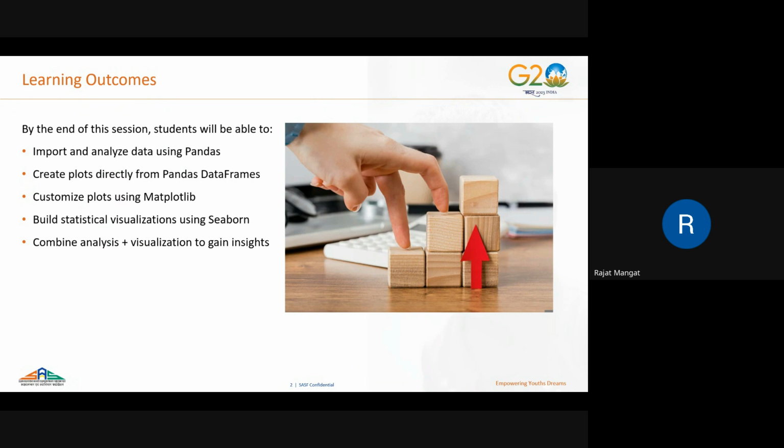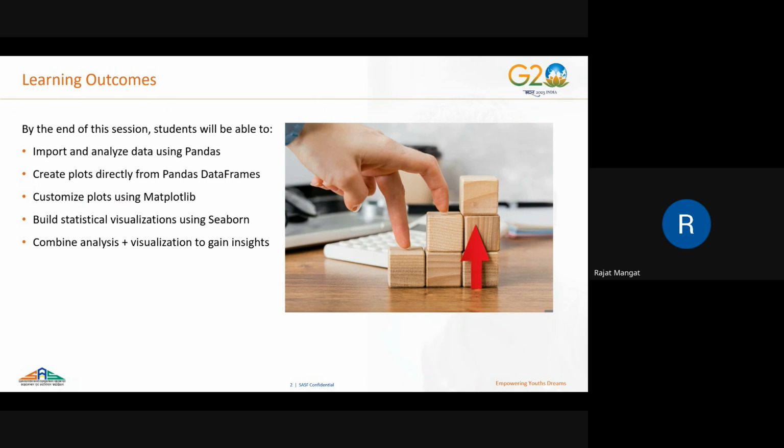Now you might get confused. Okay, if we are able to plot the graph using pandas, then what is the use of Matplotlib? Why have we gone through it? Why did we learn about it? The thing is that any visual that you are going to plot, remember this line, any visual that you are going to plot in data analytics comes from the Matplotlib library only.